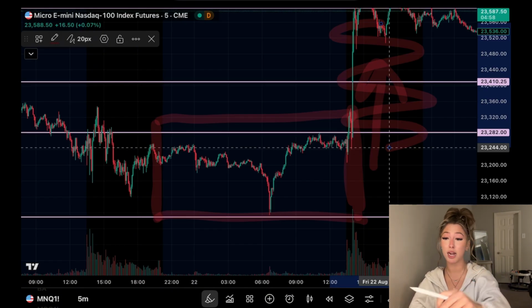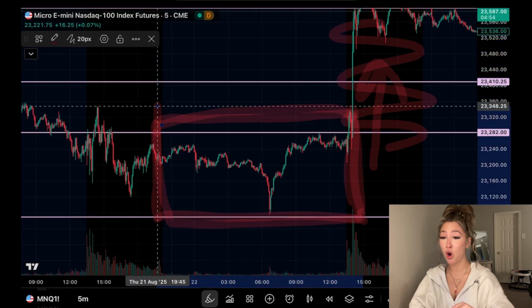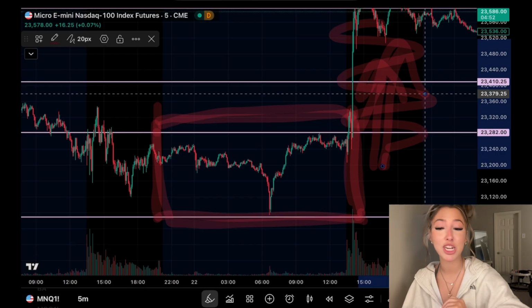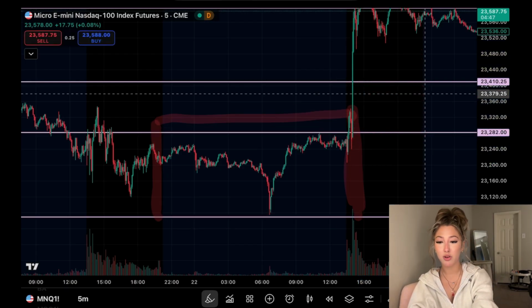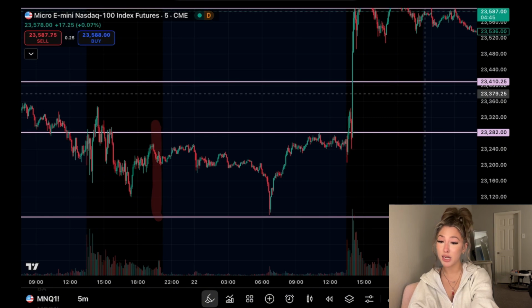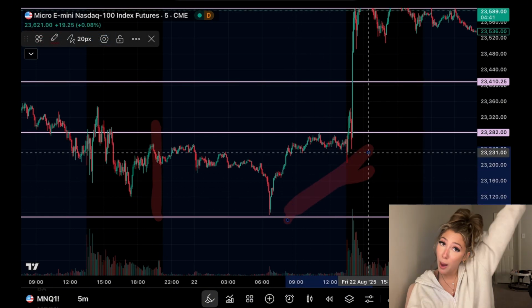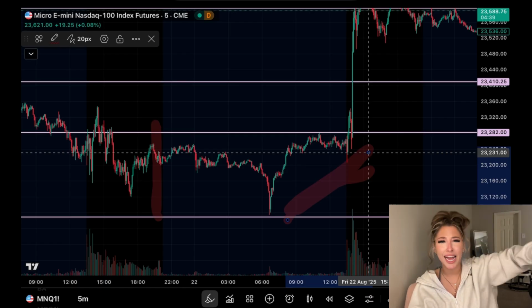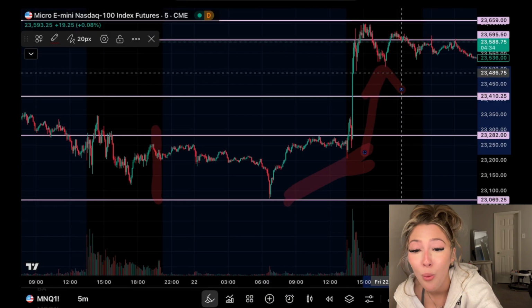Do you want to know why I said I'm long as shit? Because there was a manipulation into a reversal, which meant there was going to be a continuation of wherever the reversal ended. So if London session ended with a reversal up, it's going to continue up and we're long as shit. And that's exactly what happened.